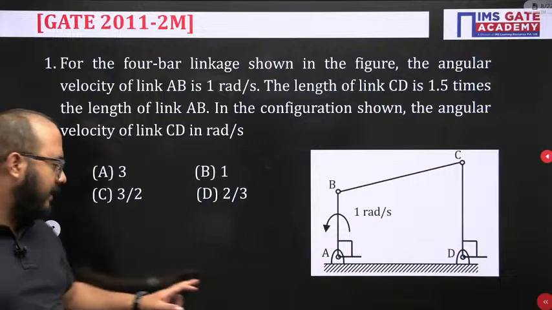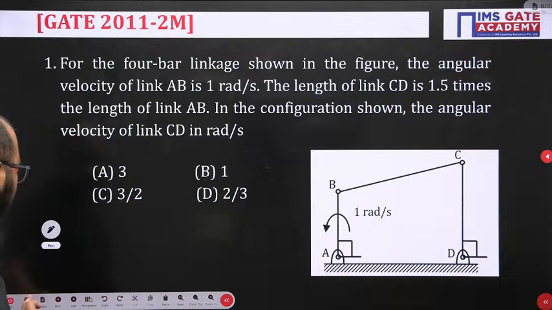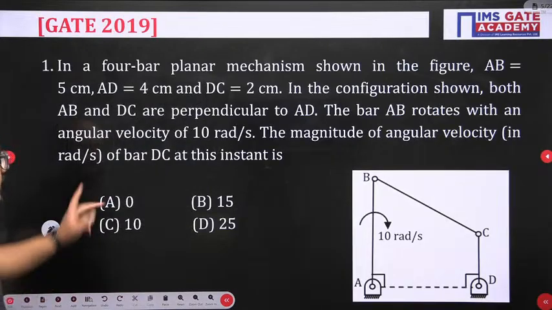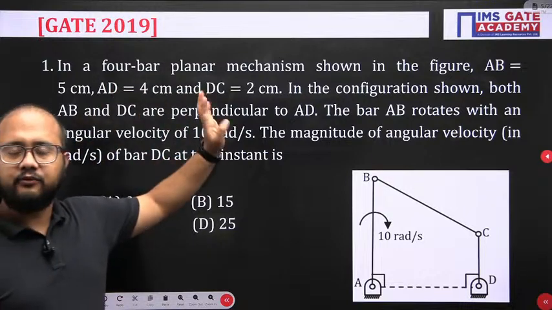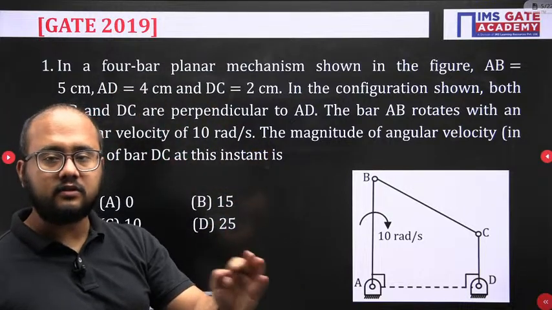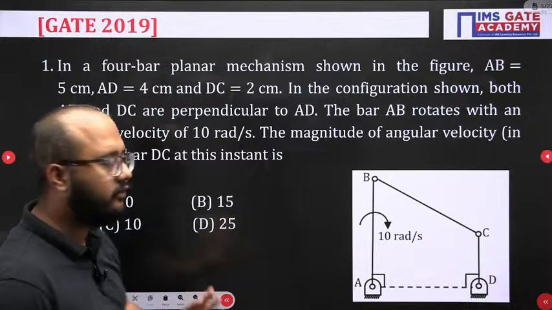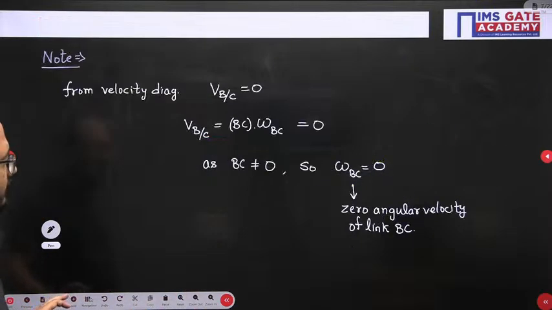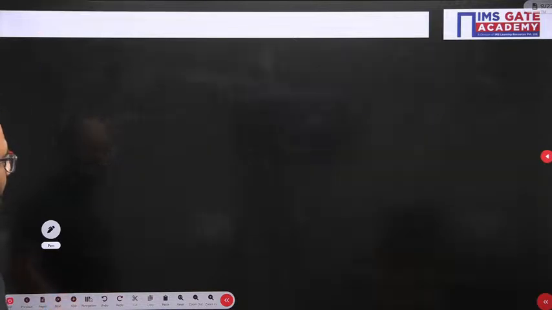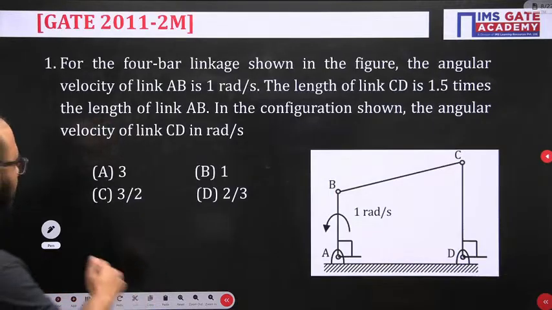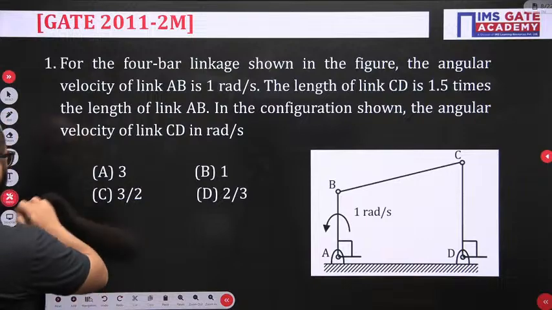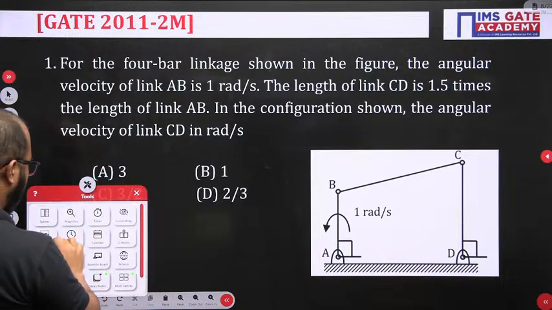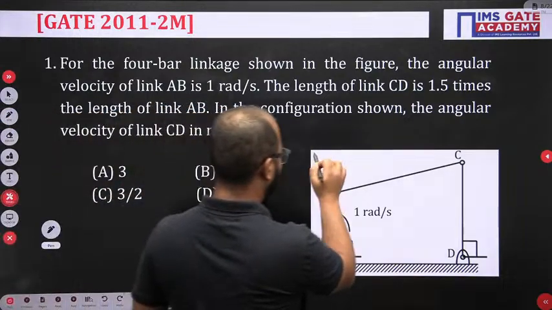Again, please understand, this question is similar to the question that we have solved here. GATE 2019. First, it was asked in 2011, and then it was asked again in 2019. Similar kind of problem, right? So, see how we are going to solve. Let me first take the screenshot of this diagram.